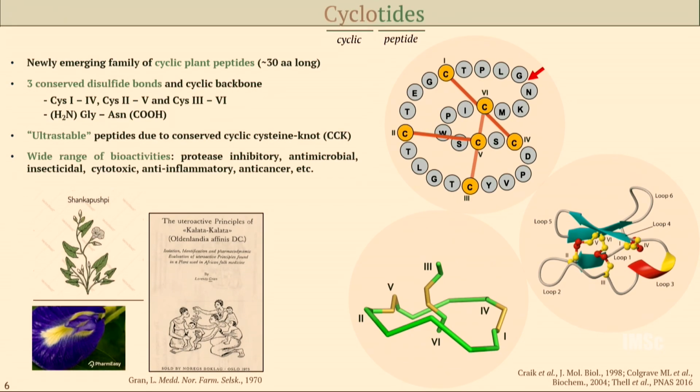And the Sankhapushpi, for instance, contains not only small molecules, secondary metabolites, but also proteins that are produced in high quantities, and these are called cyclotides. As the name suggests, there is a cyclic structure to this. The first residue and the last residue of the small protein are peptide bonded. Plus, they are also held together by means of three covalent crosslinks. So we'll keep coming to these covalent crosslinks a little bit.